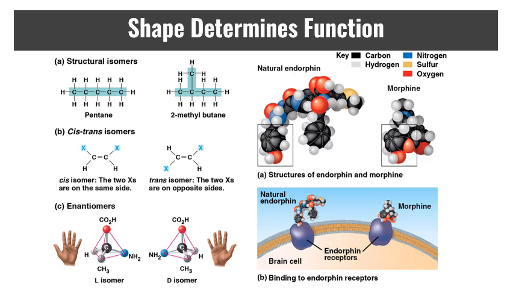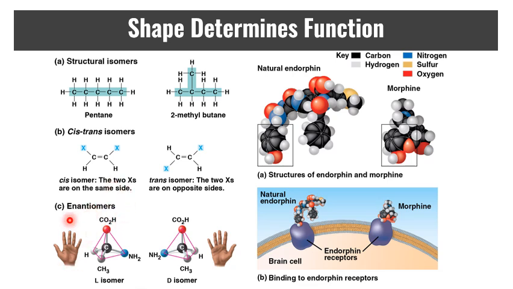One of the key phrases you're going to hear over and over is that shape determines function. That is true on a molecular level as well as on the broader biological level. Isomers are compounds that have the same molecular formula but different structures and are therefore different in their chemical properties. Isomers might be structural, like you can see over here. Structural isomers, pentane and 2-methylbutane, have exactly the same atomic formula, but they are structurally different and therefore functionally different. You might have so-called cis-trans isomers, also known as geometric isomers. That's all about how the molecules are arranged around a double bond, which is where something like carbonyl might matter.